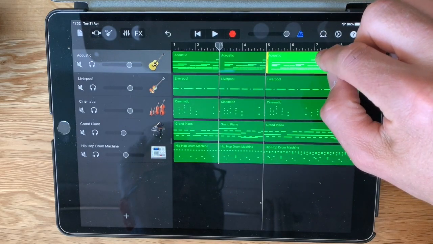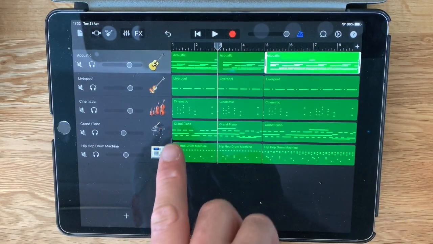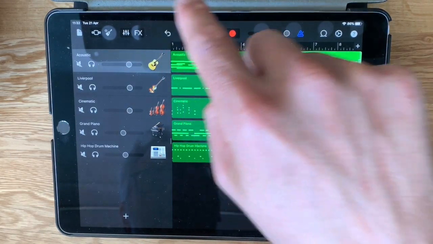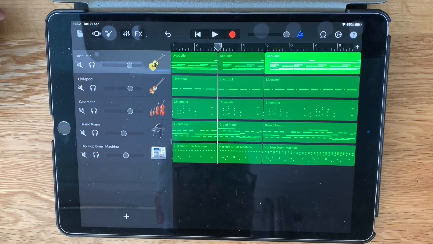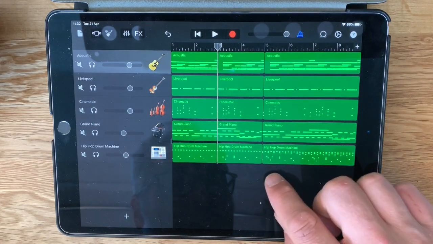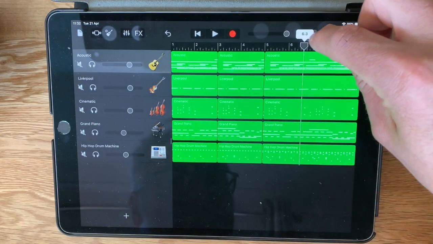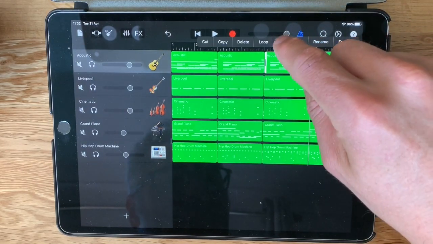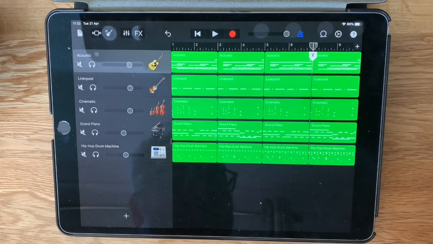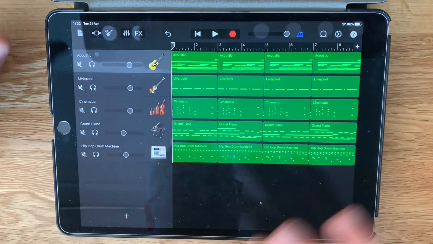Bar 7, oh, made a mistake. One other option is I can go to the undo arrow to undo the last thing, just like you would on Word or similar apps. So I need to re-highlight everything, move it across to bar 7, and then bring up the split function again, and then chop that down. So now I have got what looks like a brick wall.